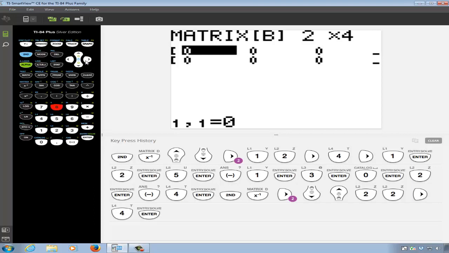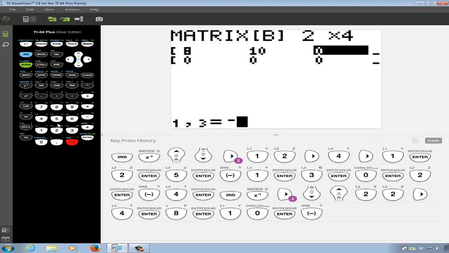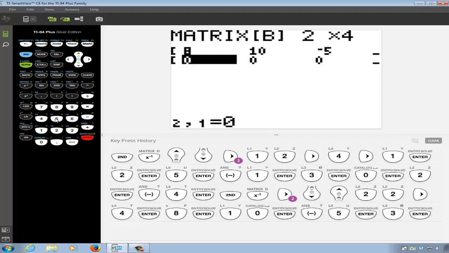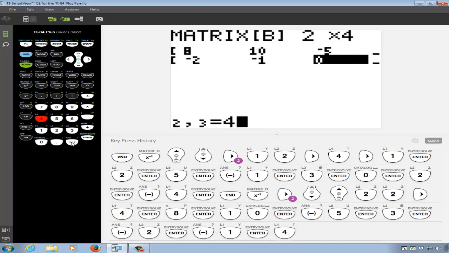We now put in the elements: 8, 10, -5, -5, enter, 3. Then B21 is -2, -1, then 4 and 5. Enter.